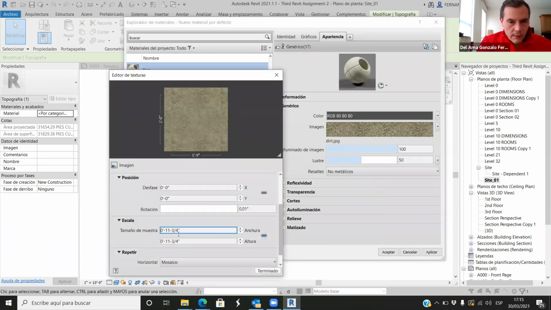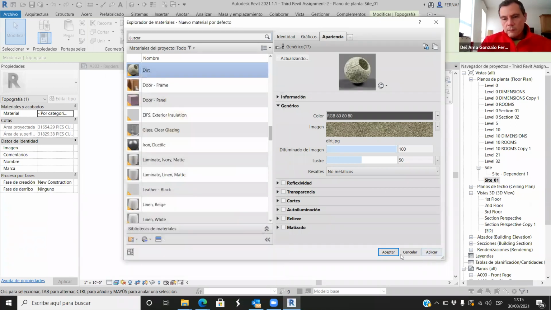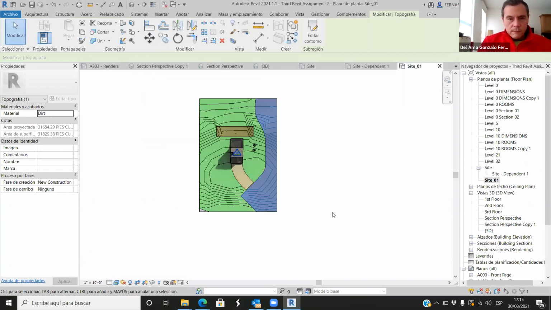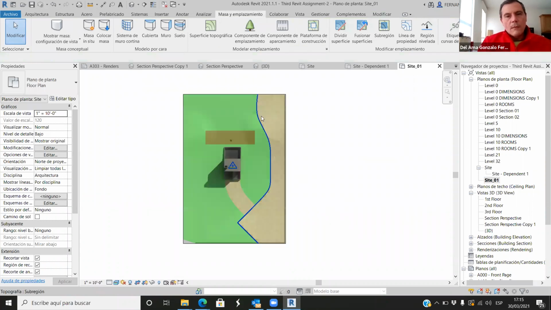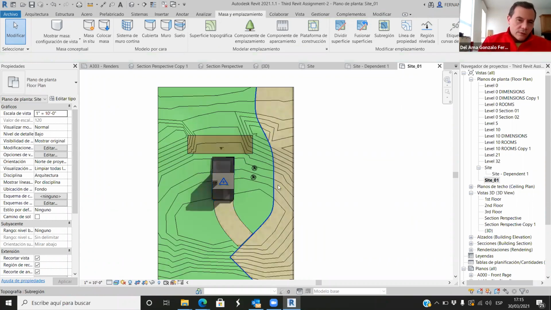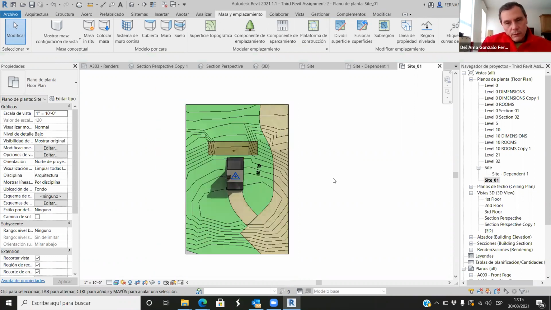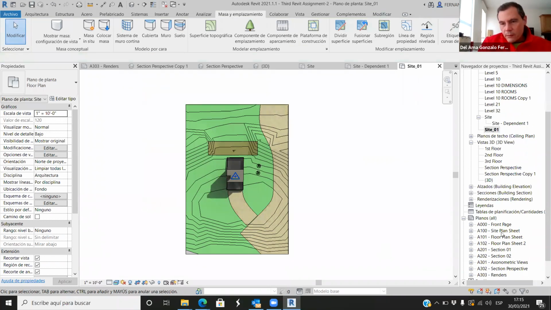And the size, it has to be 20 feet. Okay, so try to do something like that, and I think it will look nicer.